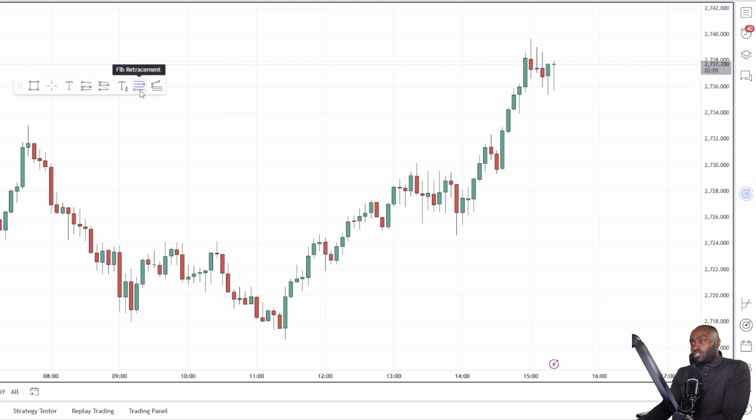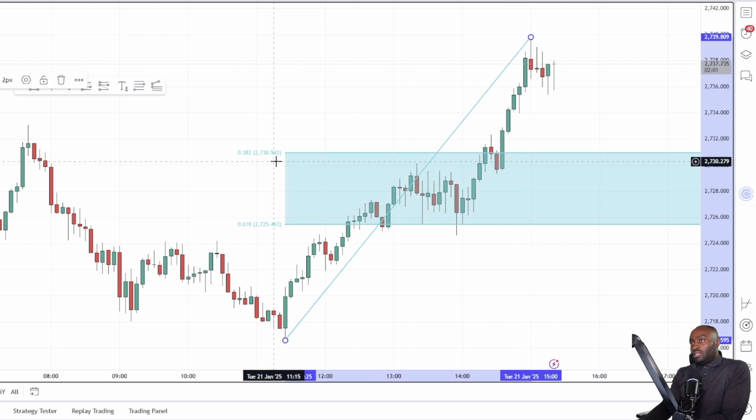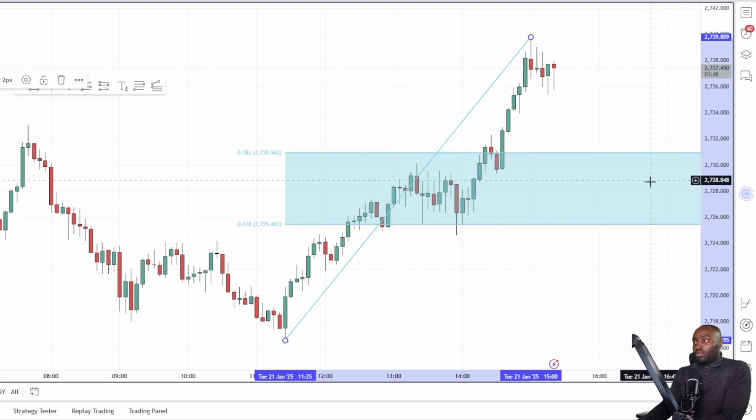A quick example of how you draw Fibonacci in real time when looking for buy opportunities: you click on the Fibonacci tool, draw your Fibonacci from low to high, and now you can see that Fibonacci has marked out the 38.2 level and 61.8 level. And what you'll be looking for is for price to decline and eventually enter your level of support, which we have here in blue, and then you'd enter the market and look for a buy opportunity.